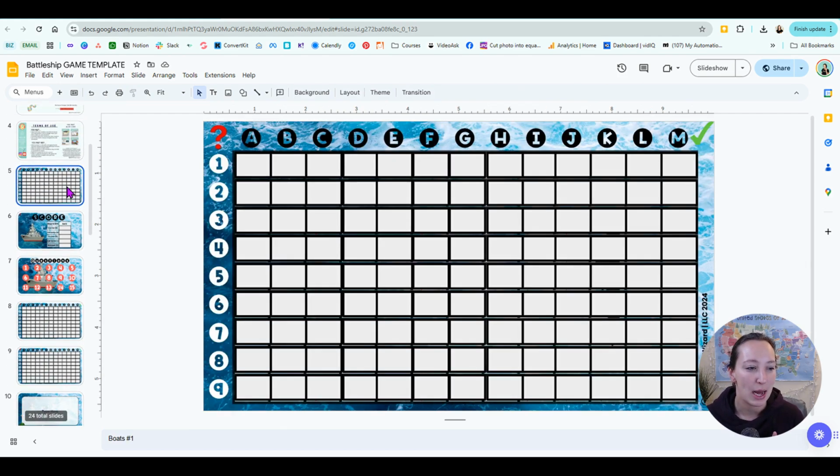Okay, here's how I set it up for my students. I always ask, have they played the game Battleship before? I have them give a raise of hands so I know who's had experience with this and who hasn't, so I know whether I really need to explain this game or whether they get the gist of it because they've all played it. I get a mix of both in my classes, some who haven't, some who have played.